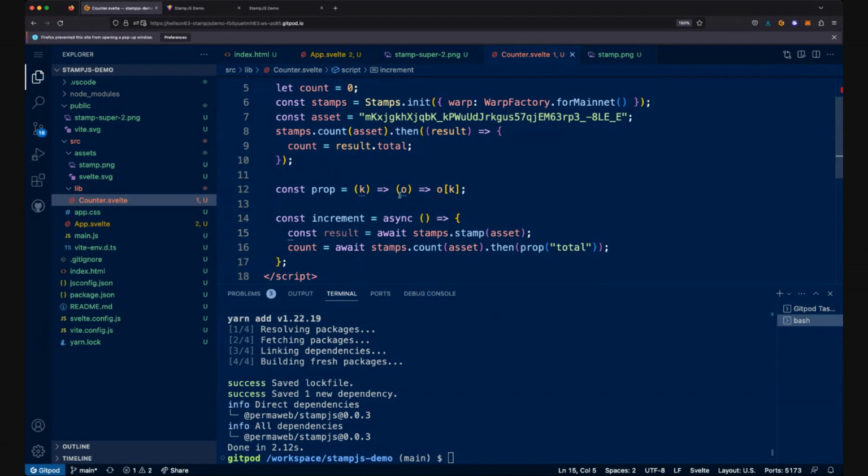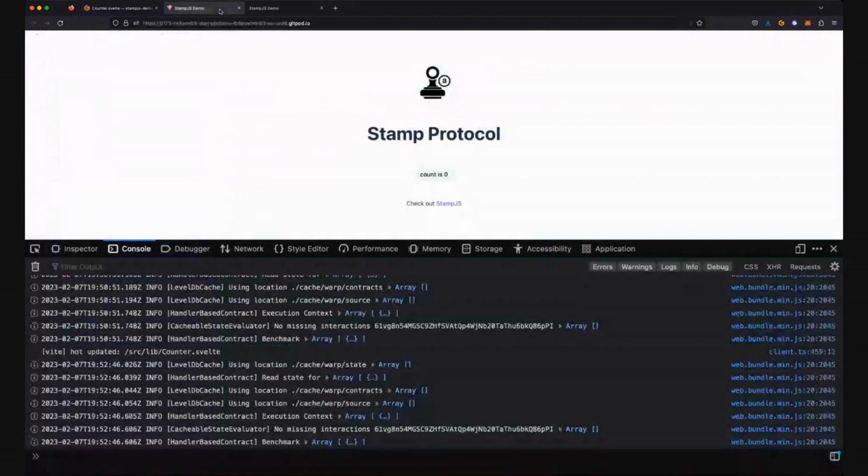Okay, so we'll save that, and our count is 0. I'm going to go ahead and activate my ArConnect extension because we'll need that to log in. And I'll find my spot. Okay. Here we go. And let's give it a whirl.